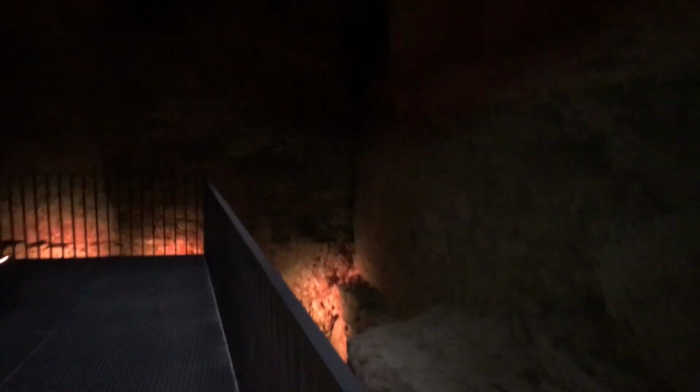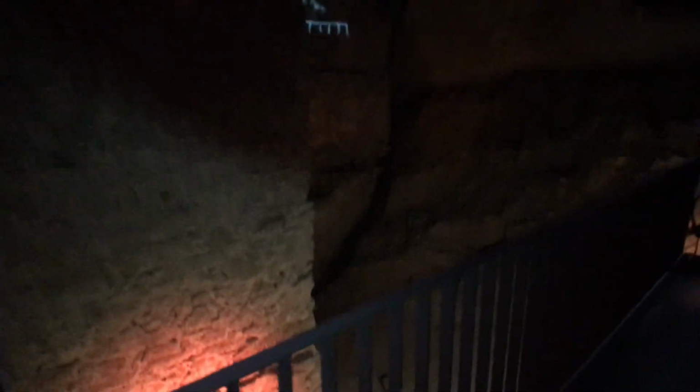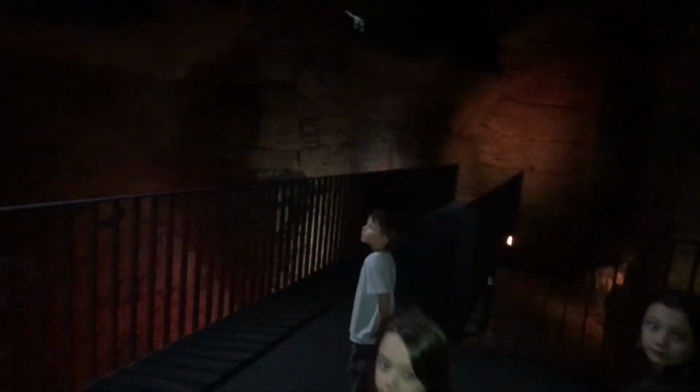It also has a large cave system. This cave system was actually created to keep enemy forces from being able to dig underneath the walls and blow it up. So there were tons of tunnels that were made by the owner of the fortress, the Prussians. In order to protect it from getting blown up from underneath, they would make tunnels underneath and intercept any tunnels of the enemy and blow up the enemy's tunnels outside of the gates. Which was an ingenious idea.